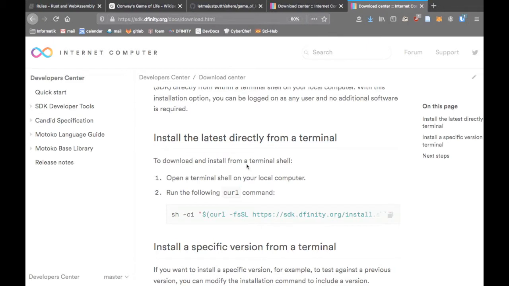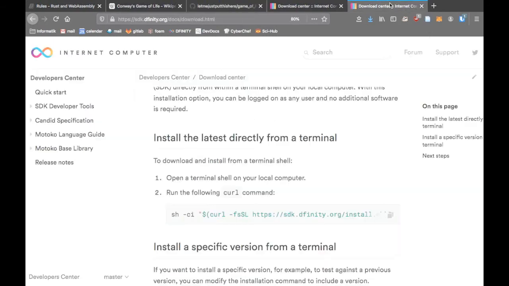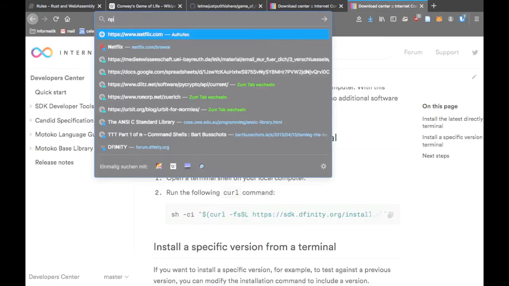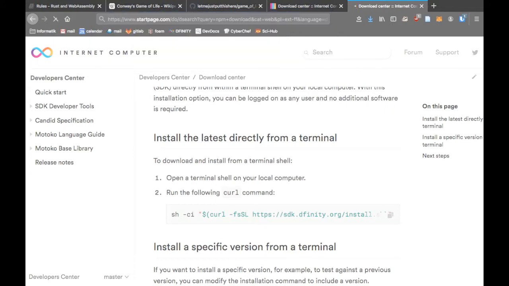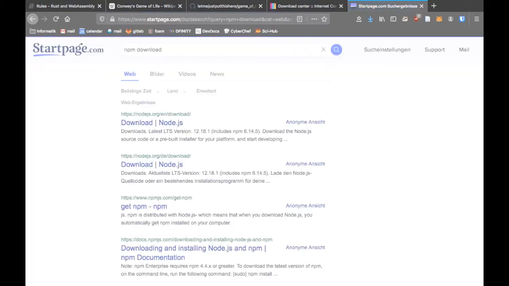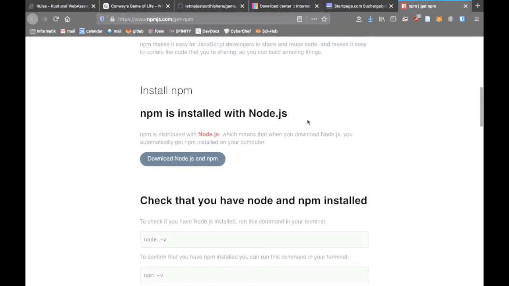It's pretty straightforward. And the next thing you are going to need is npm, and same thing applies here. Just make a quick Google research on how to actually download it. Should be pretty straightforward too.